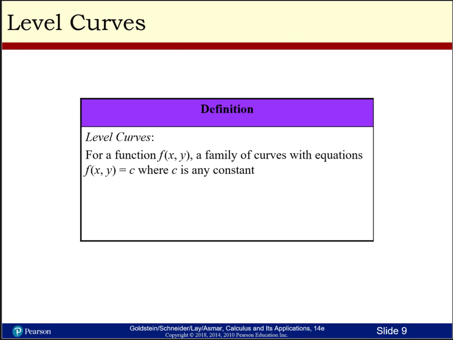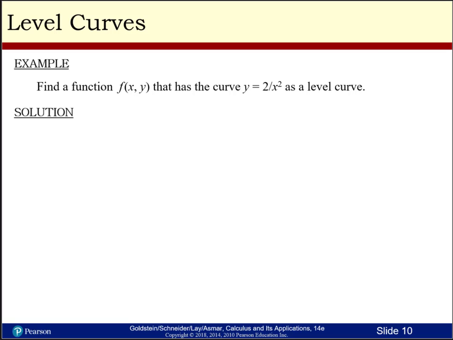So we need a definition now of level curves. For a function f of x, y, a family of curves with the equations f of x, y equals c, where c is any constant. Now we need an example of this. Find a function f of x, y that has the curve y equals 2 over x squared as a level curve.